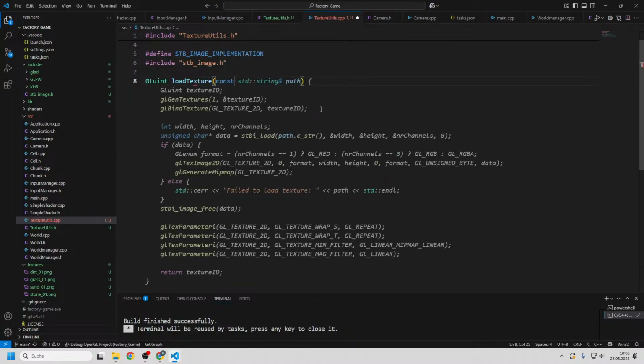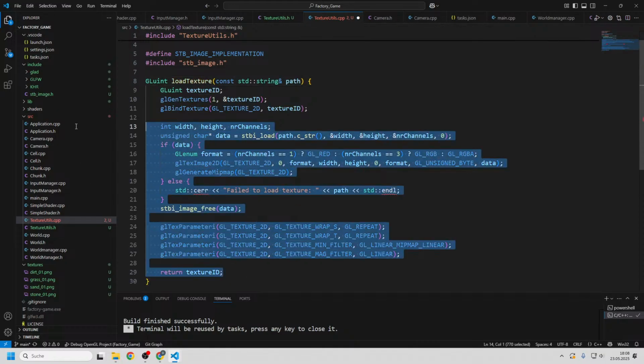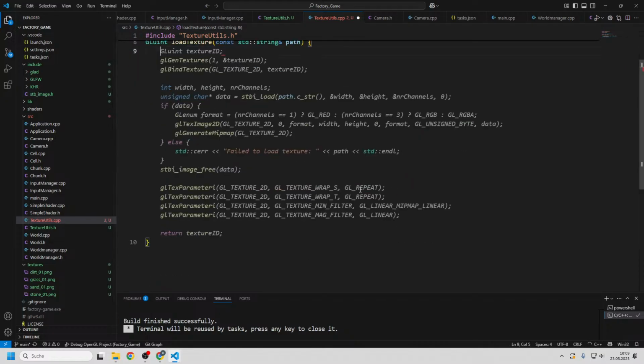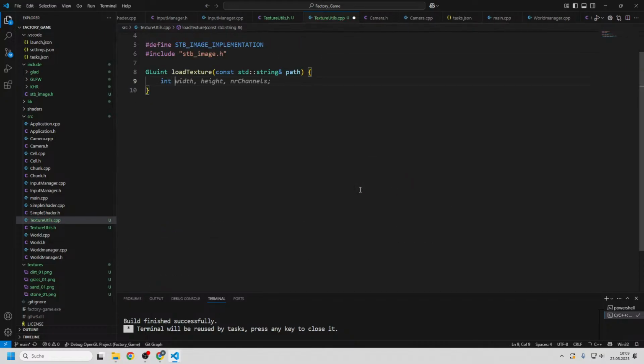And then we want the constant string, that's correct. And then let's see, I think that's not the way I want to handle that. I would like to have a width, a height, and, well, what was that again? Layer, I don't know. Doesn't really matter here. We just need it in order to get this unsigned char of data that is gonna be filled from the stbi load function.